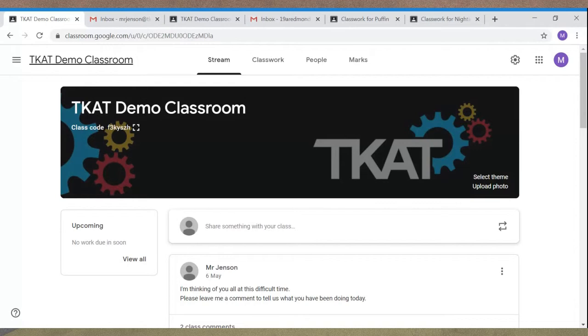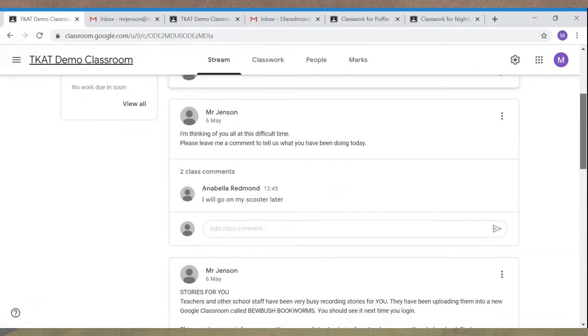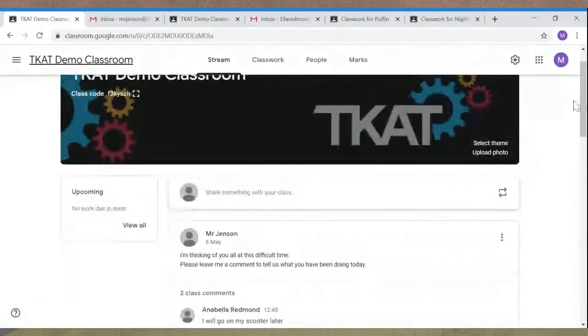So like I've explained previously, the stream tab can be used as, well, let's see what we got here. This is only a demonstration one. Here it's been used to present messages. So it's more like a message board in a way. When I use it, I'll be saying at the start of the week, hello, children, I'm in class this week. At the moment, it's the lockdown, of course, so most children are at home. I hope you're getting on with your activities okay. Here's a video of the tadpoles and how they've grown. Please leave a comment, something like that. Or here's a great YouTube video for fitness. Tell me how you get on. So that's how I use this bit.